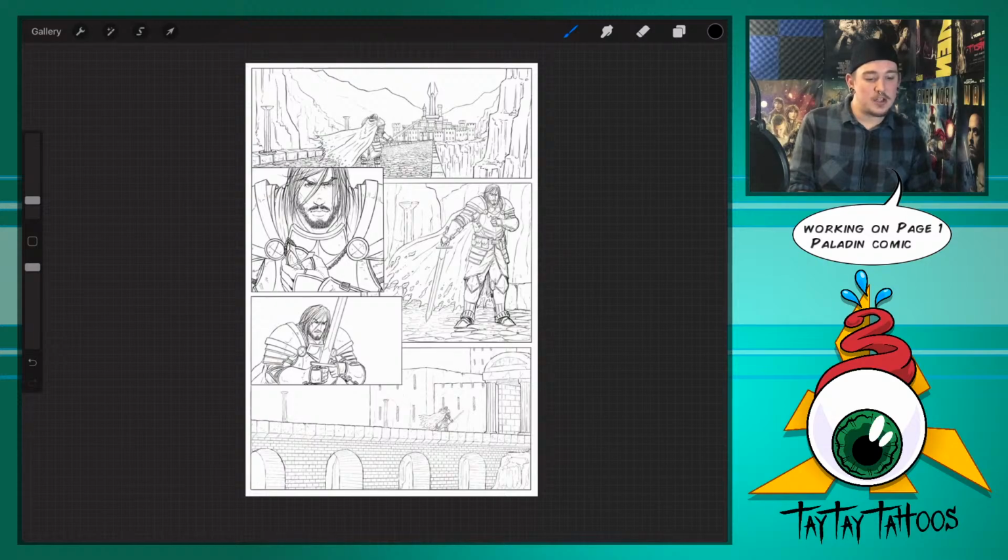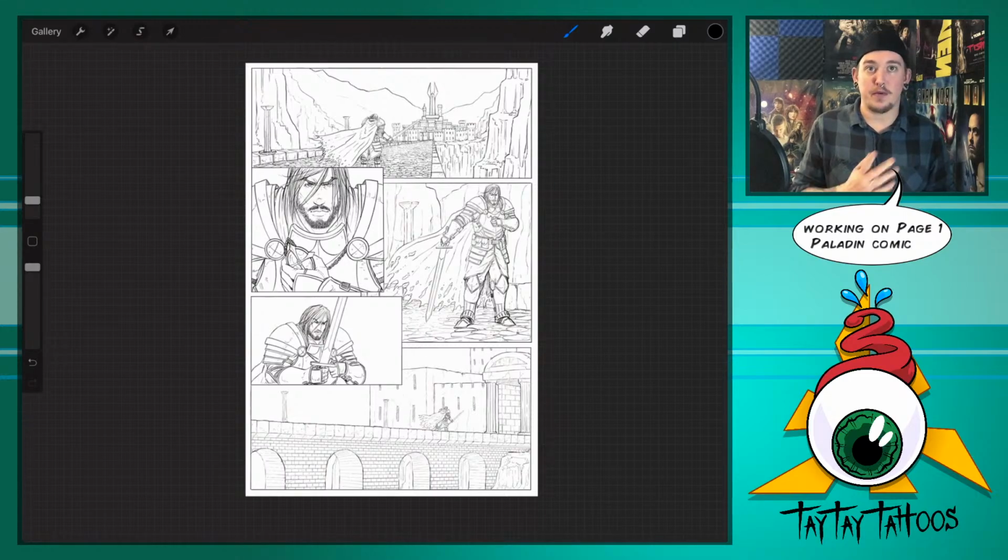We got this page done up. I'll probably make a video over the weekend and post it on maybe Monday. It just depends on whether I finish it by Monday or not. So Monday or Tuesday at the latest, there will be a time lapse of the inking of this. I'll just do some fun editing with it. I might do a flatting day, but it will probably be after I get the next page done.